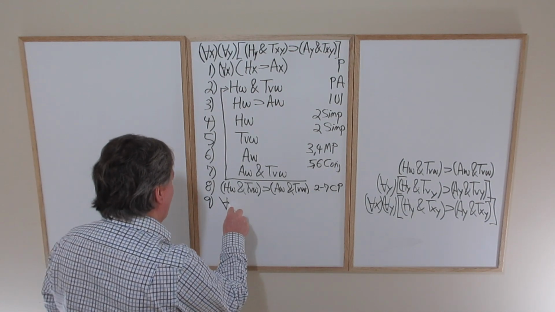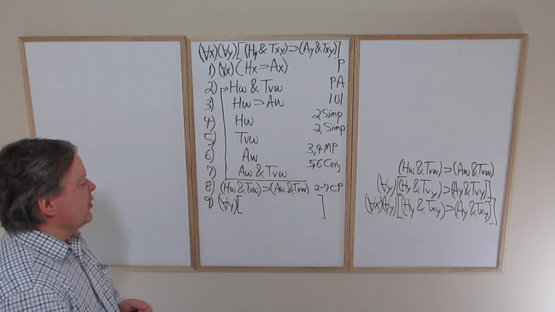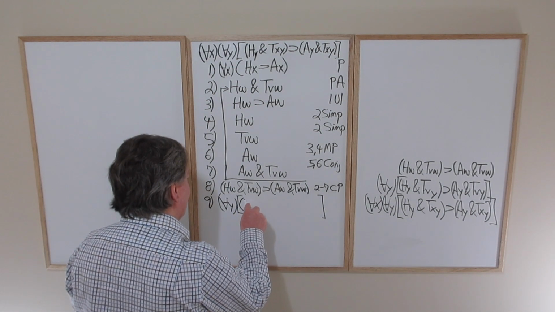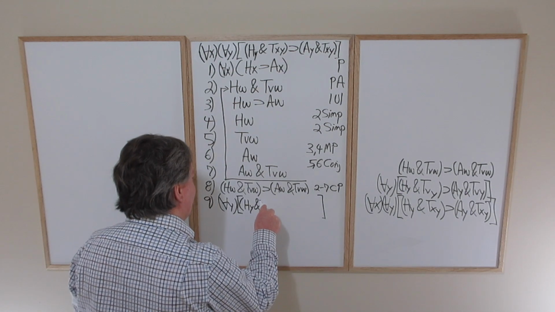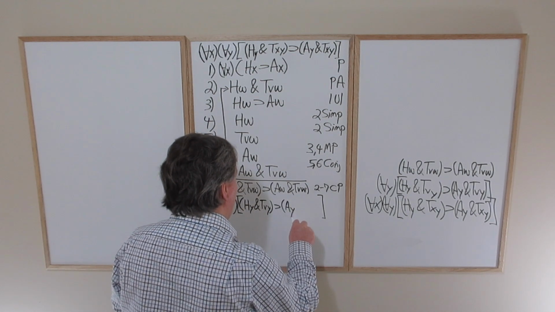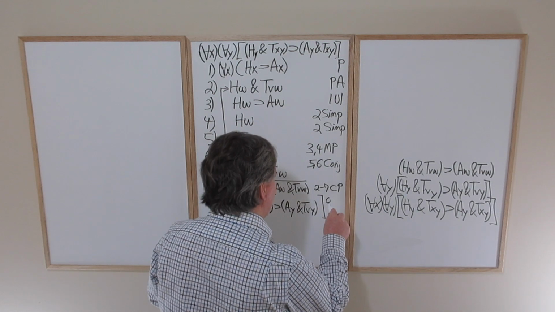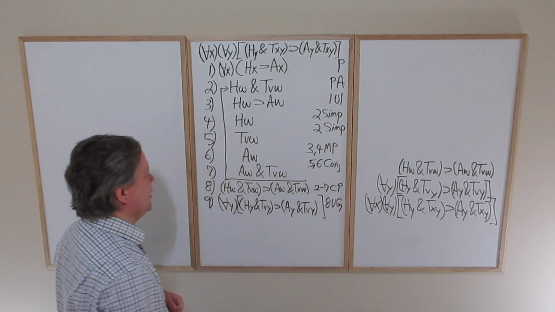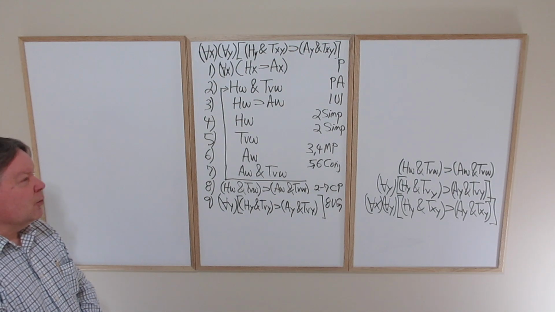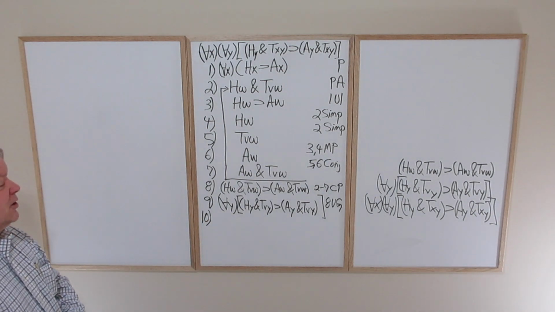So line 9. All Y are such that, and then we're going to need square brackets to indicate that the universal quantifier in y-bound variable ranges over the entire conditional in the square brackets. HY and TVY, horseshoe, AY and TVY. So that's 8 UG. That's a perfectly valid inference to make. There's nothing special about using unspecified W. We could have used any free variable there to get that inference. We're not smuggling in information we're not entitled to.